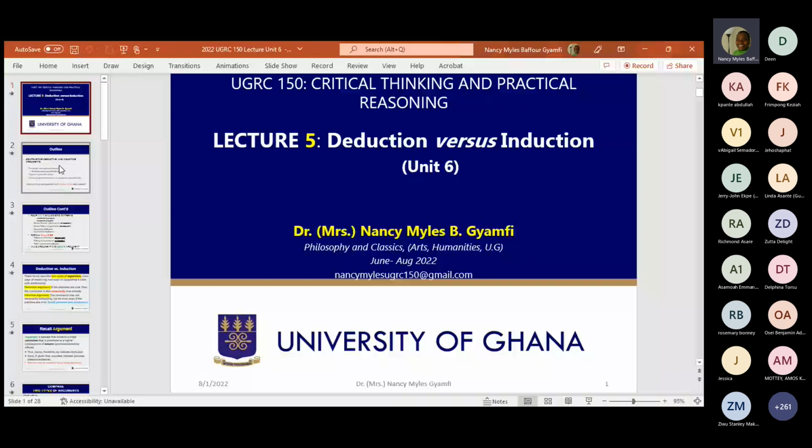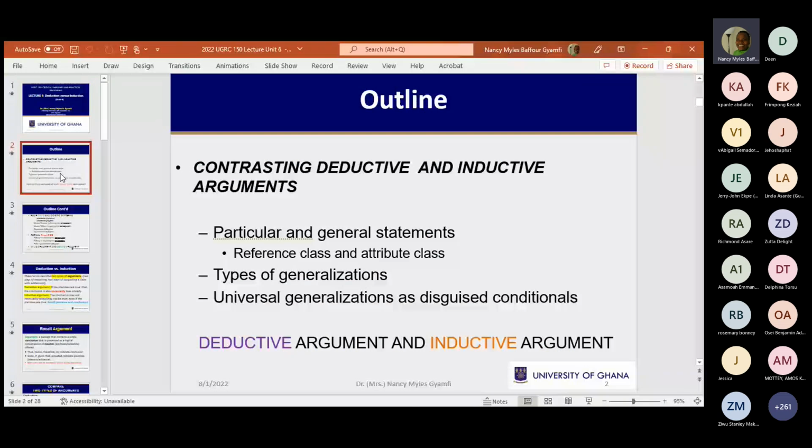So slide number, we are finishing our unit 6 very well today. Then we can end. This is what we said we will want to do. Look at it. That's what your friend wanted clarity on, particular and general statements. Reference class is what helps you know whether a statement is general or particular. You look at the reference class, which is subject. So if you look at it and it is countable, then you can say that it is what? A particular statement has a finite or countable reference class.